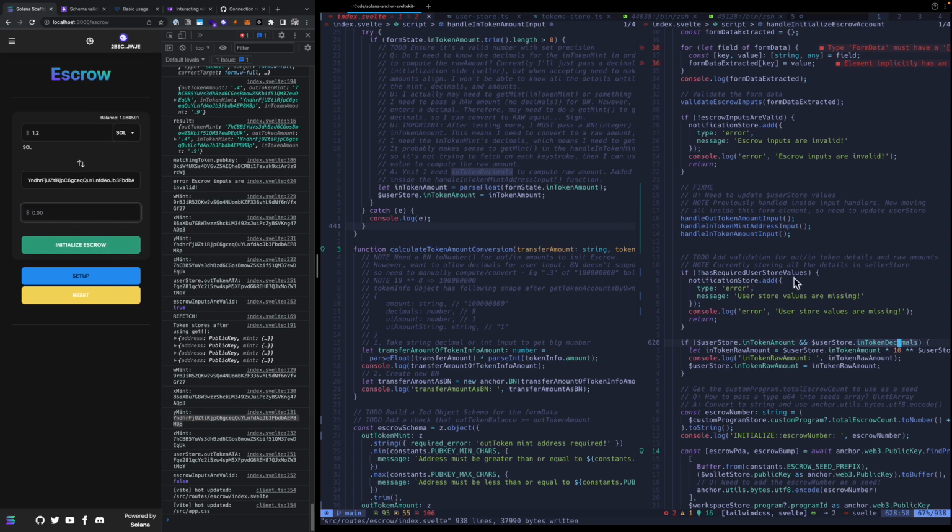my simple validate escrow inputs, this one, was coming up as true just then, and it's been coming up true for a while now.